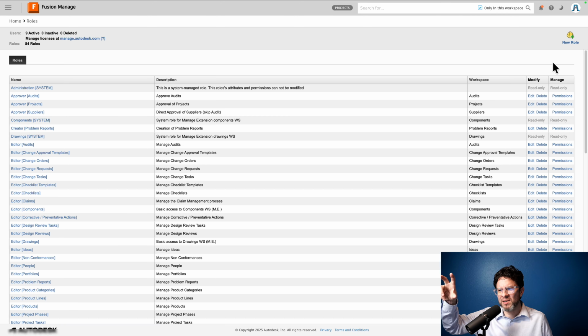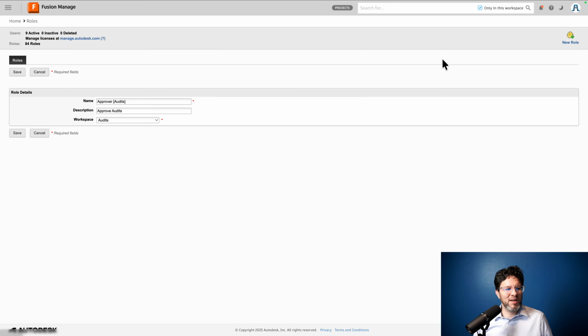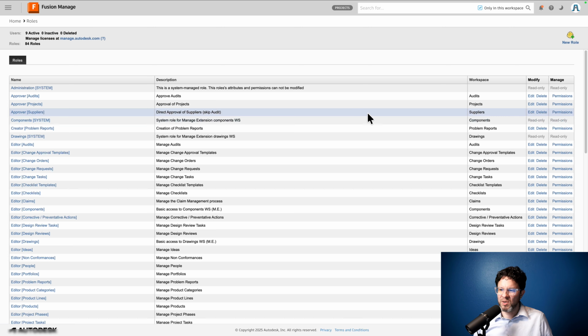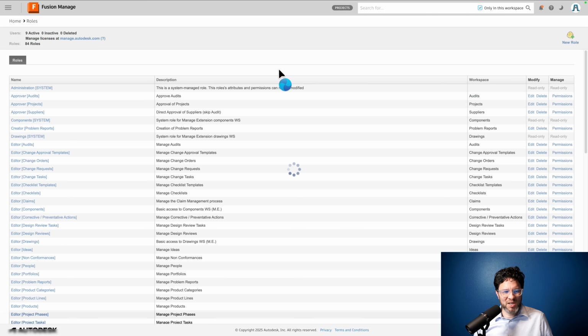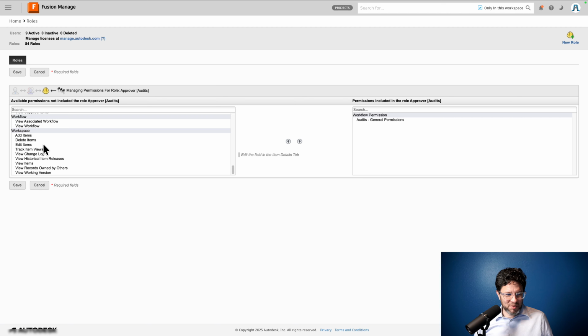In the managed product, that's in the user administration. But here, if I go to edit one of these, okay, yeah, that's just description and workspace, what it's tied to. Permissions is here, where you go through and say, okay, here are the permissions associated with this role for each of these workspaces.